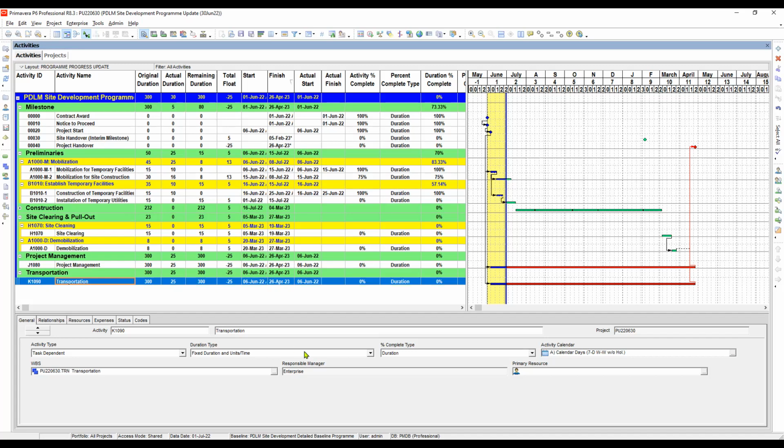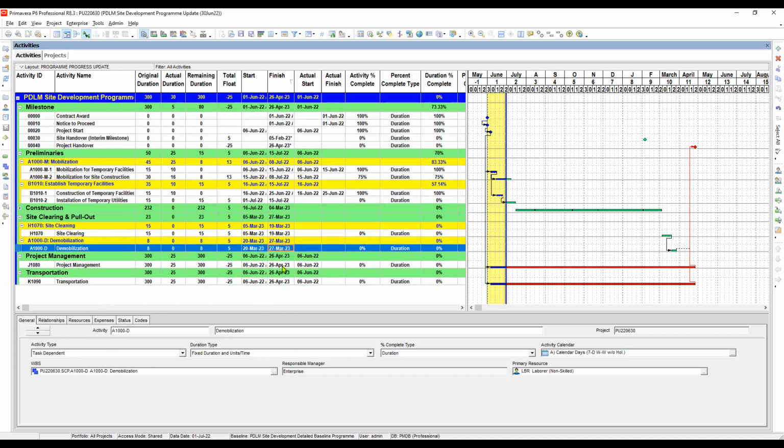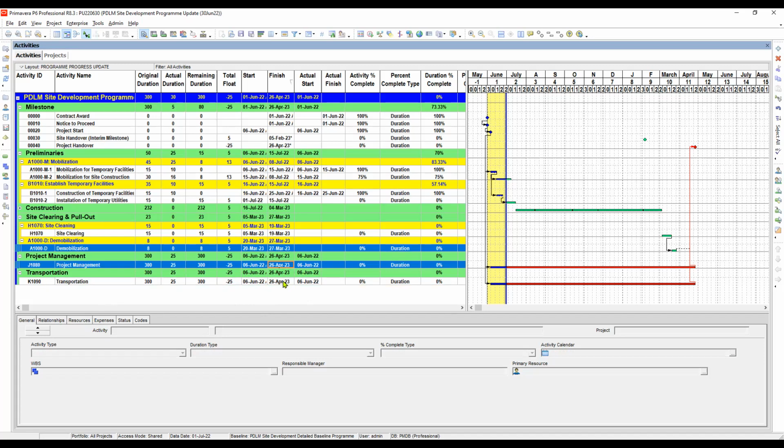So let's go to where we are now. This should be equal to 27, equal to this. Do you agree with me that the completion of demobilization should be the same as the completion of project management and transportation?